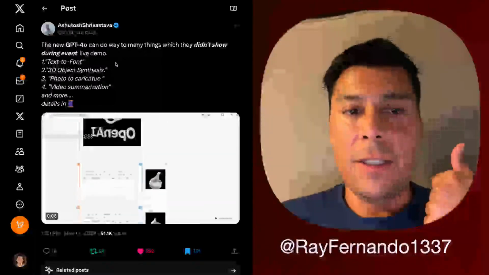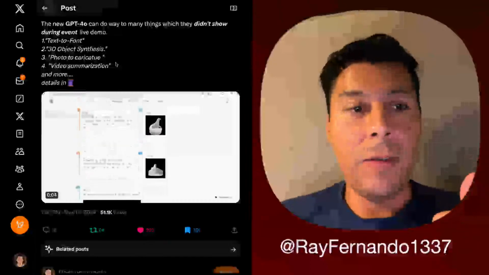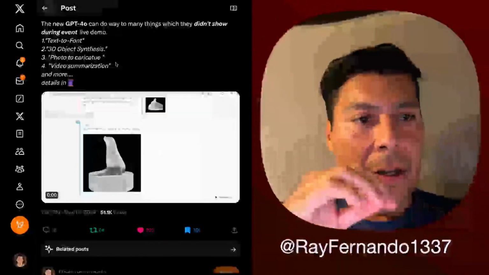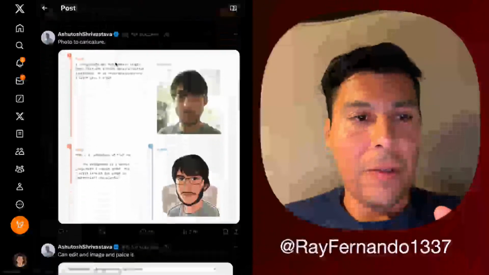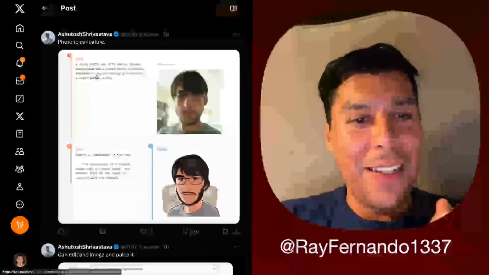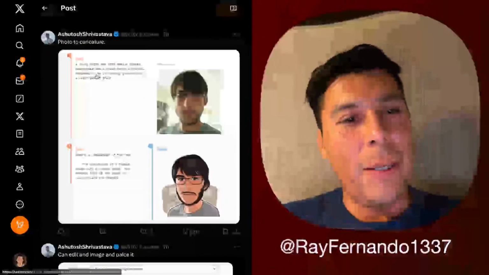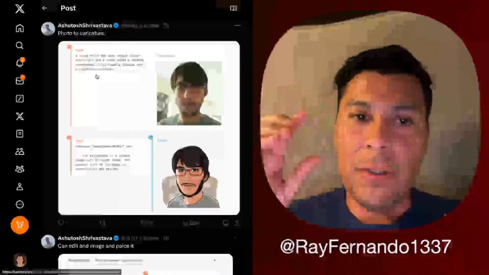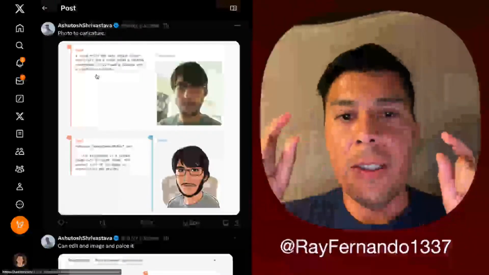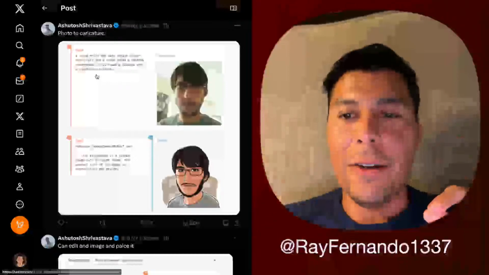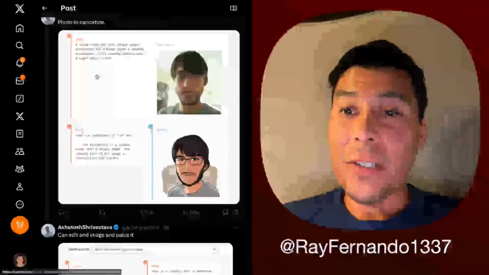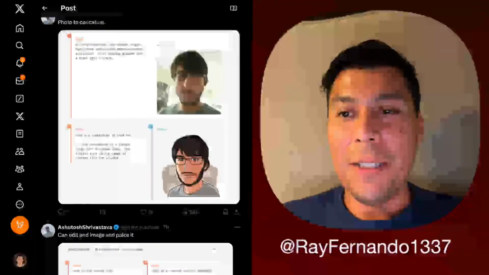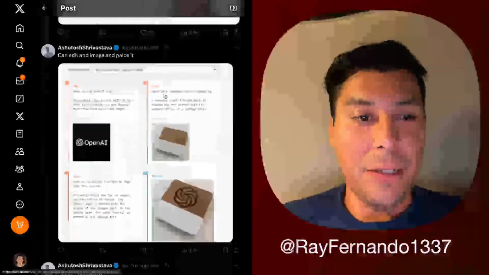It basically shows you the text to font that this model can do. So it will take this text, and let me just show you right here: a young white man with medium length hair. So basically you can make a photo of a character just by describing it from the input. You just give it the input of what you want, you put your photo, and it makes a little caricature for you. And that's really crazy, because some people are actually paying for these apps to do that, but you can basically just do it for free with this model, which is pretty awesome.